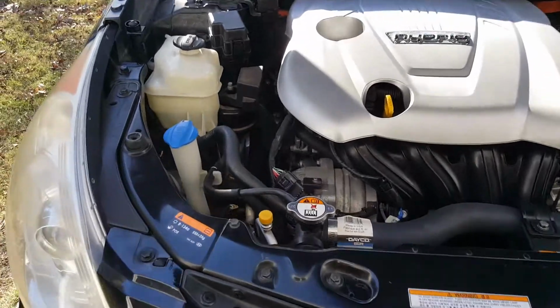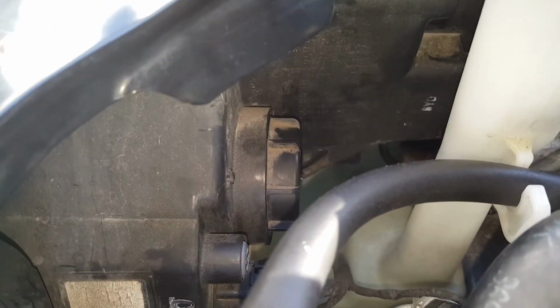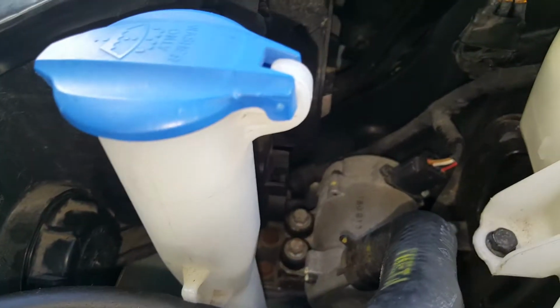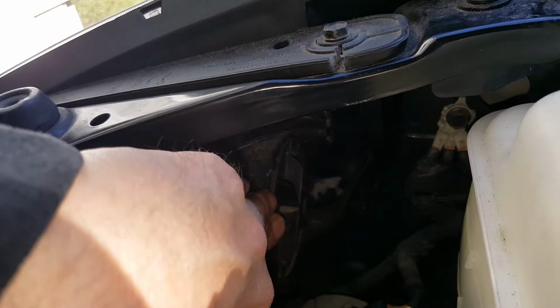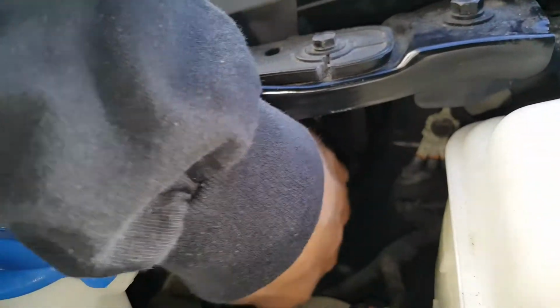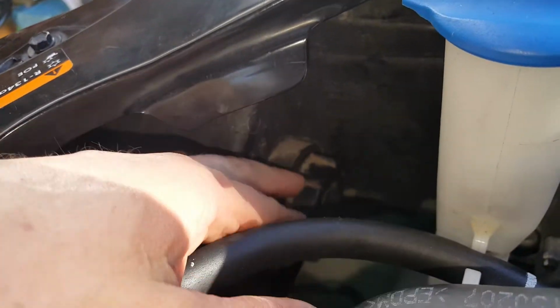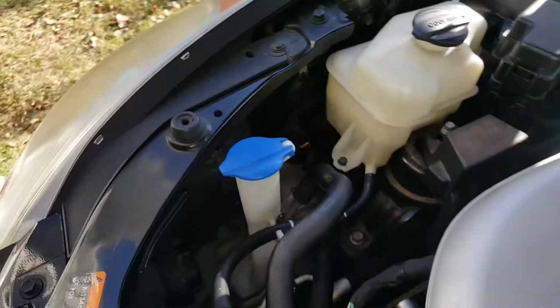Okay, so just for starters, you can see that we come over here. Now this one is pretty easy to get to. See, this is going to be our low, and it's easy to get your hand in here to twist that, and then for our high it's easier to get to here, and you only twist these things like a little quarter of a turn maybe.